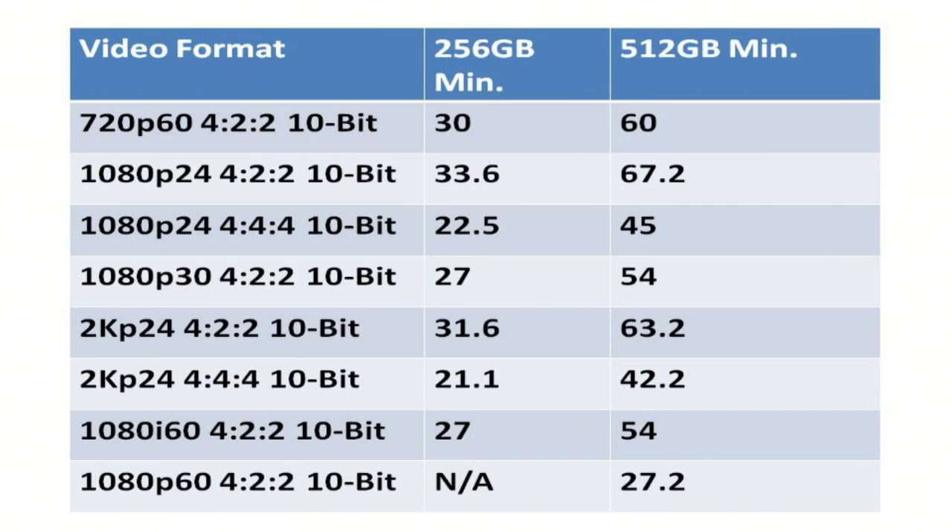We worked all day to prepare this graphic entitled 'How much time can I record on each drive?' The answer, of course, is it depends — there are so many formats. At 2K resolution, 444 color space, if you're shooting at 24p, you're going to get 21 minutes on the smaller drive and 42 minutes on the bigger drive. So when you are maxing out your resolution, you are still getting just under 45 minutes on a 512 gig drive. This is not four-minute film magazines, and it's not unreasonably huge hard drives like if you're shooting on a RED.